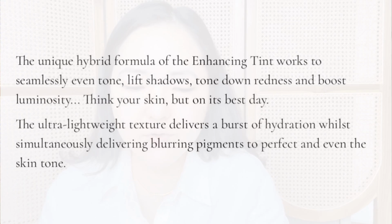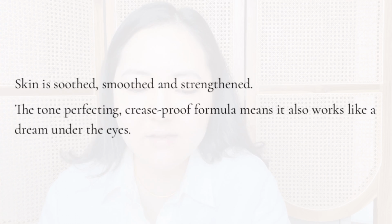The unique hybrid formula of the enhancing skin tint works to seamlessly even tone, lift shadows, tone down redness and boost luminosity. Think your skin, but on its best day. The ultra lightweight texture delivers a burst of hydration while simultaneously delivering blurring pigments to perfect and even the skin tone. Skin is soothed, smoothed and strengthened, the 3 S's. The tone perfecting crease proof formula means it also works like a dream under the eyes.